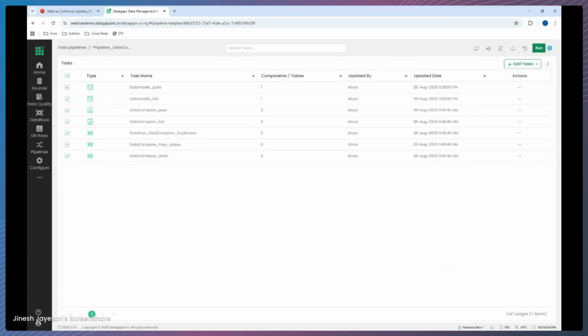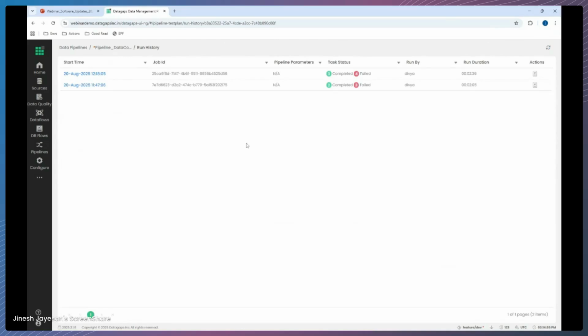If you don't want to run all of it, you can run the tasks selectively, and if a lot of tasks are added, you can search across them using the search bar. All the other features we have in the old dependency-based pipeline, like the pipeline parameters and notifications, remain the same. Let's quickly go to the result view of it.